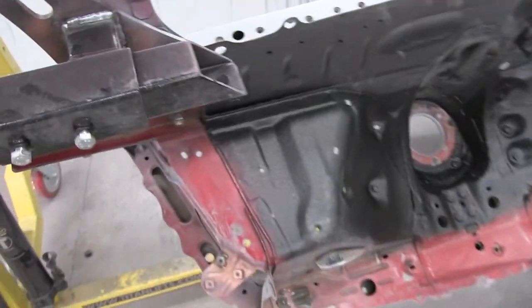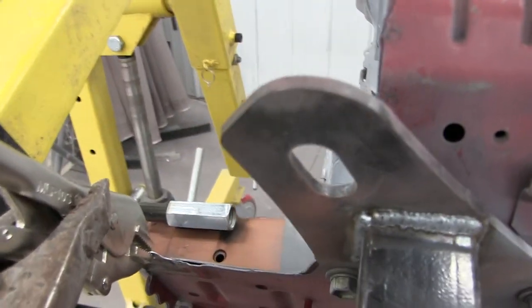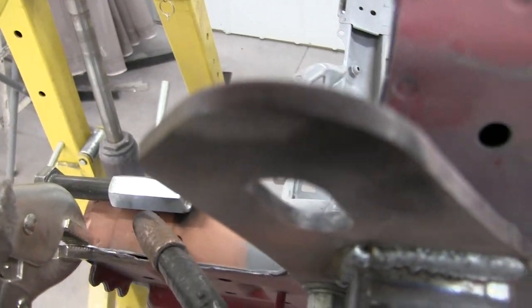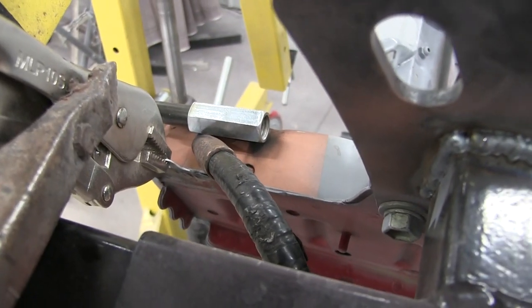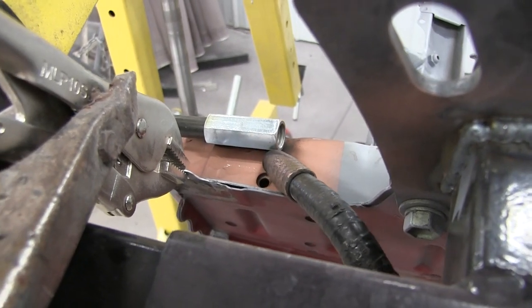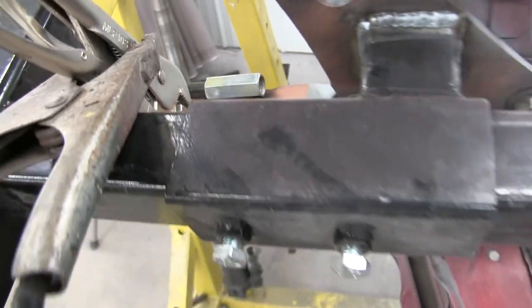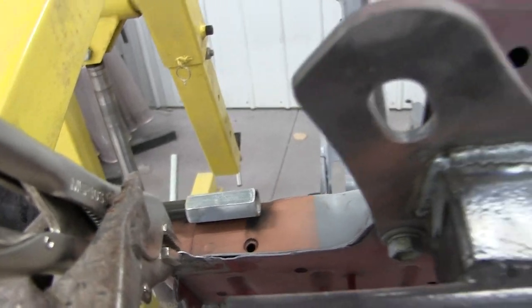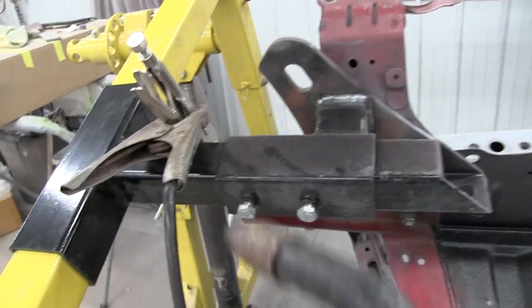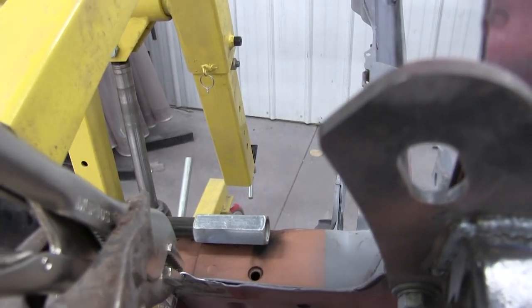Cool. Okay, so I have the whole car flipped upside down just to be able to get at this. Unfortunately, this is probably going to be a pretty ugly weld just because it's going to be hard to get the gun in between the rail and line it up and then hope that we can drag it and make something decent. Yeah, it's probably going to be a really ugly weld. That's just part of the game, dealing with it being on the rotisserie, and I don't know how else to do it without making different support bars for the rotisserie. So, yeah, this is going to be interesting.